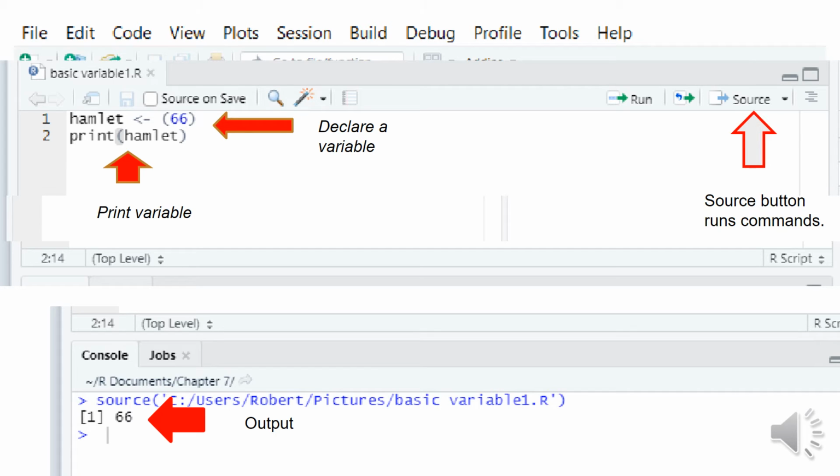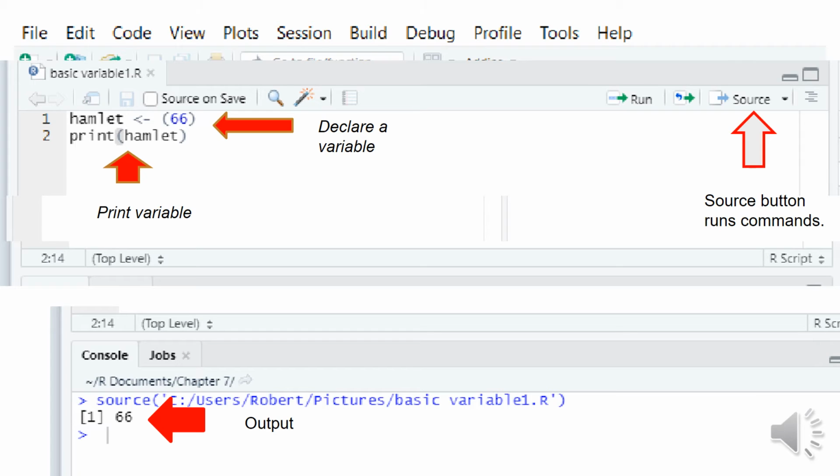See, we've opened the text editor. Again, using File, New File, R Script. And then the text editor opens, we type in Hamlet, arrow hyphen 66, and then print Hamlet.